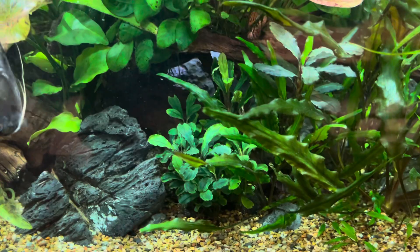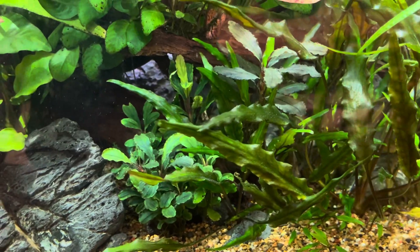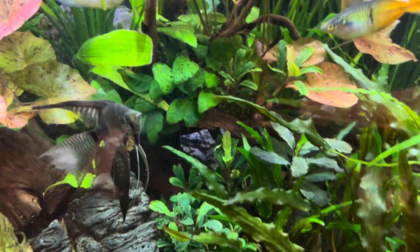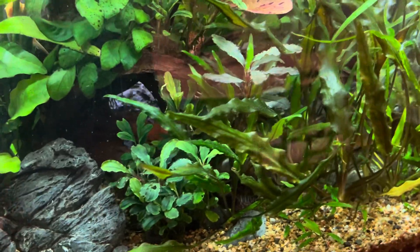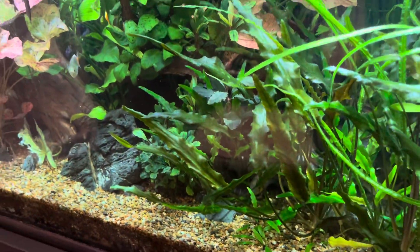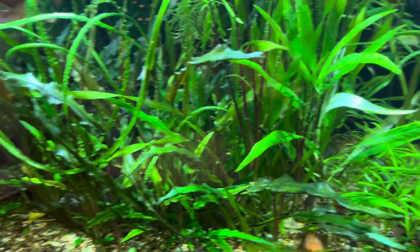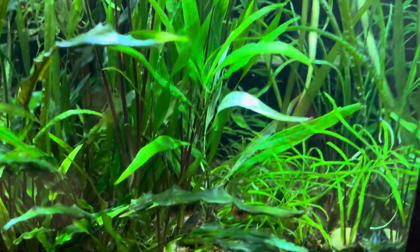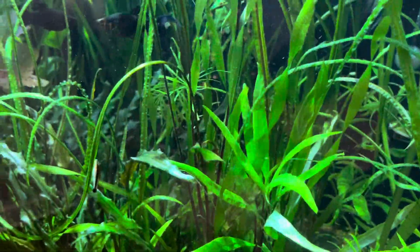Look at all this Bucephalandra — I've finally gotten this lovely plant to find its happy place in my aquariums. Usually it doesn't compete as well with all the other epiphytes; it's a slow grower, but it's found its niche here. This is Hygrophila corymbosa — it'll look bad at the bottom and robust at top, so I just cut the tops off and stick them at any bald spot. If only I could do that with my own bald spot.